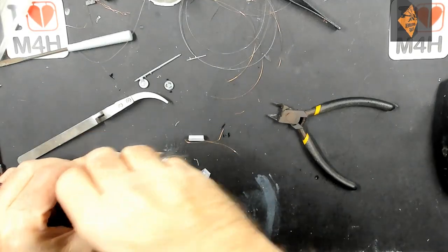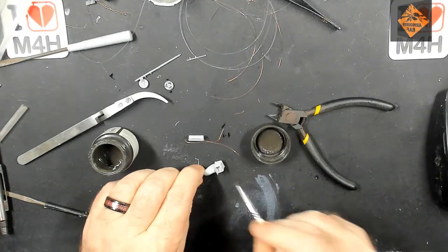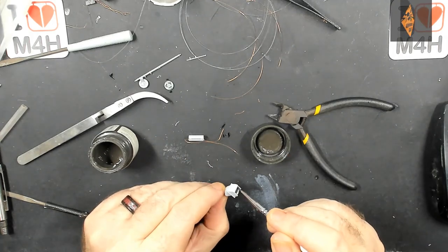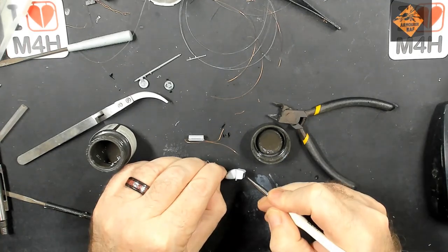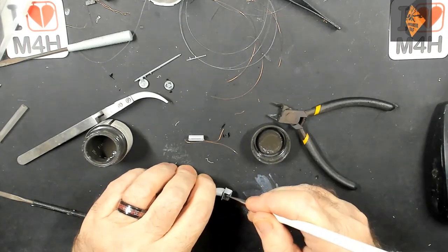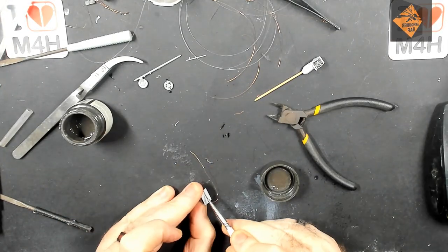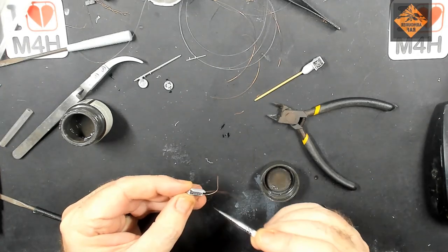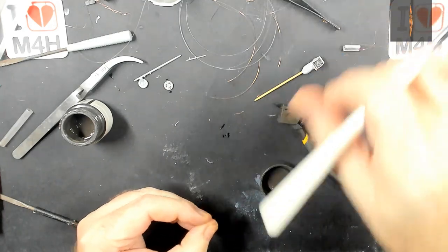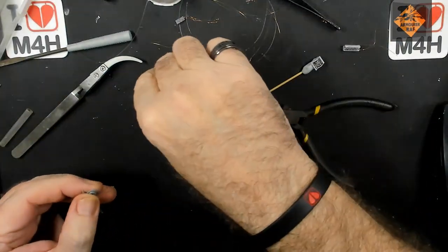A dab of gunmetal paint from Tamiya inside the wireless, then we can crack on. There we have the wireless and the battery painted. We can pop those over there to dry. Next up, the aerial spool. Bit of a clean up, so let's get that cracked, shall we?